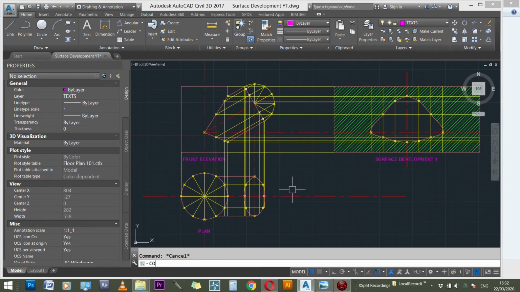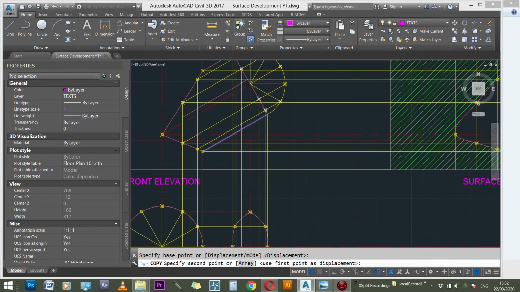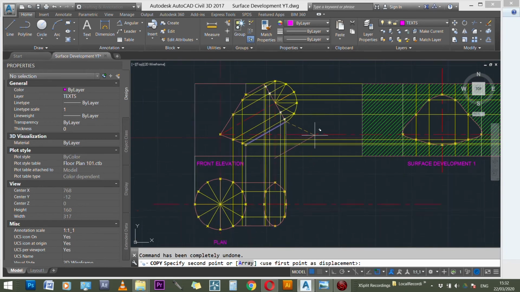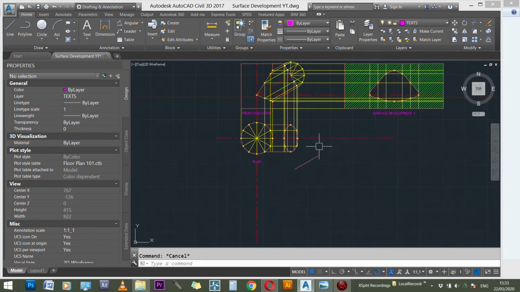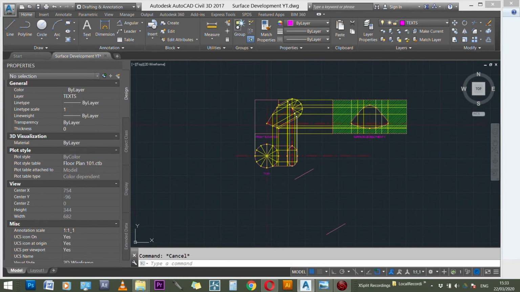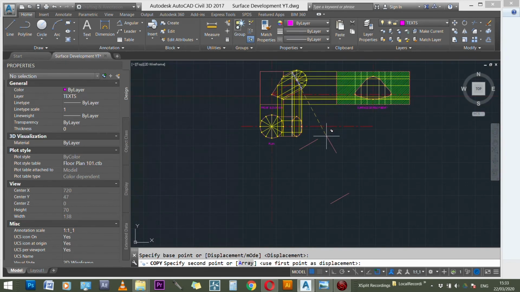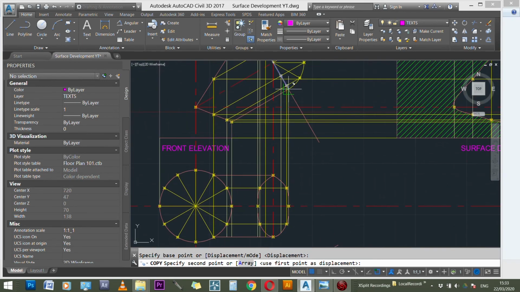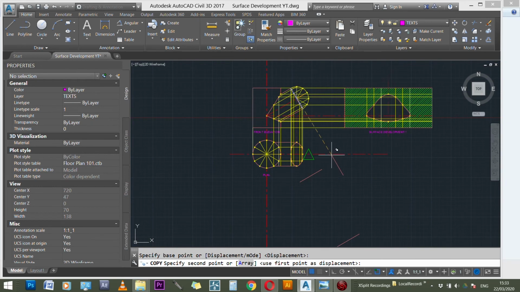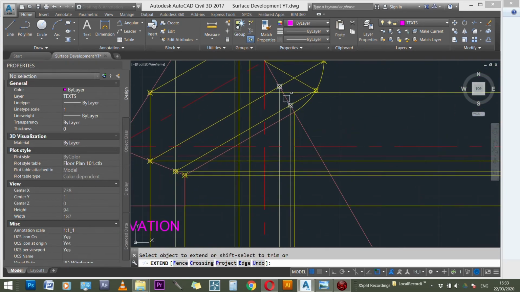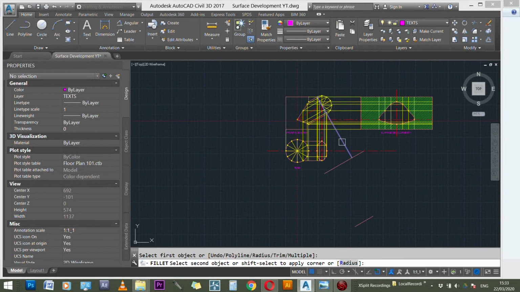I'm going to use this line here because we want the angle properties from this line. I'm just going to project it to somewhere around here. Let's take off our ortho. Yeah, that's a good point to project that line, and then I'm going to offset 188.5, which is our circumference. So that's something like where our circumference would be, and I'm going to copy this line because this line is perpendicular to the line which I just copied. You know what I'm going to do? I'm going to actually extend this line, and then extend this line. Good. And then just fillet this line to the bottom line.